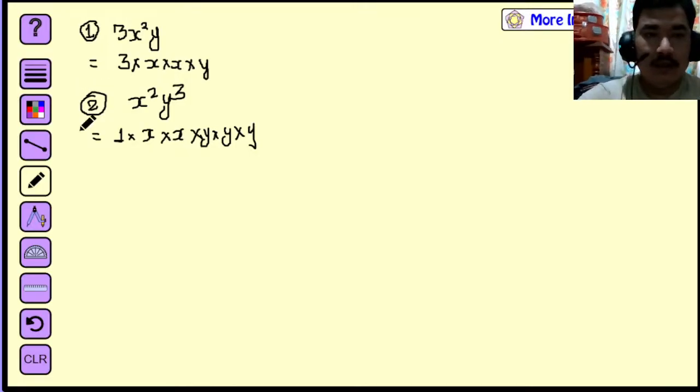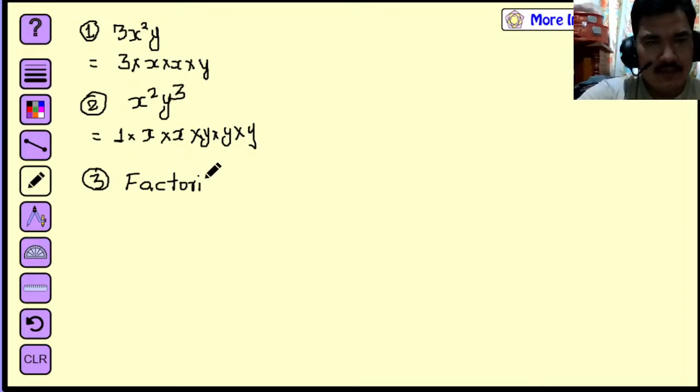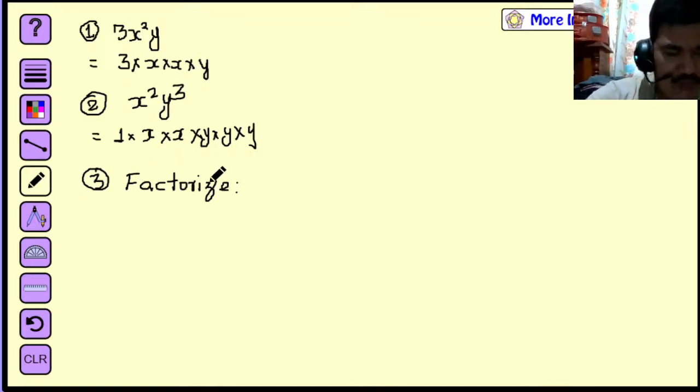Now look here. I'm going for different types of questions, that is, this topic is given to factorize. Suppose there is given to factorize like this here. This is factorization. Question like this: factorize. Like this we show there's factorize.